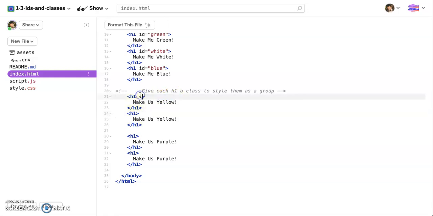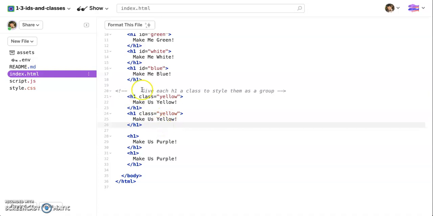So if you want to style more than one thing with a style, what you're going to do is give it a class. Now, just like how, let's say you have all these seniors, I have 120 seniors, but let's say you just want to talk about some of them, but not all of them. You would put them in a class, right? That's a group. So if you want to style them by a group of things, like these two want to be yellow, you could put them in their own class. So the class we're going to put these in is a class of yellow. Class equal yellow. So these two H1s are in a class of yellow. They're their own small group.